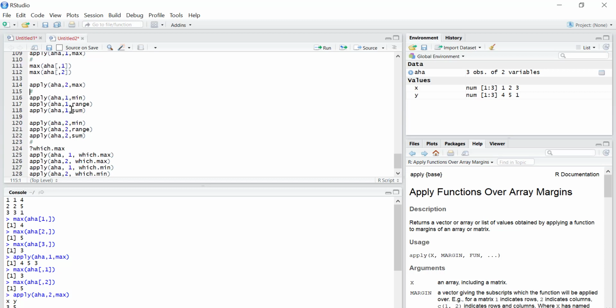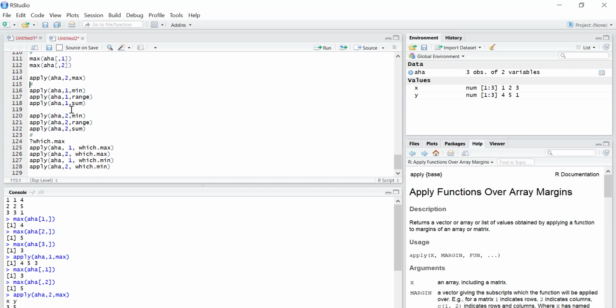All right. So now you can do the same kind of thing using a different function. For example, we want to find the minimum values for each row. No problem. We can say apply min function. Min function provides a minimum value. So apply min function for each row of the data frame.